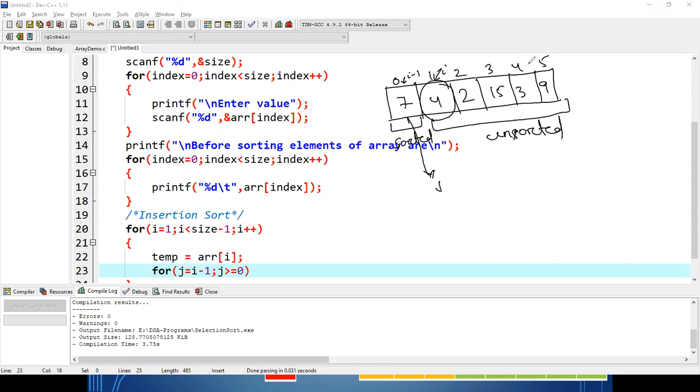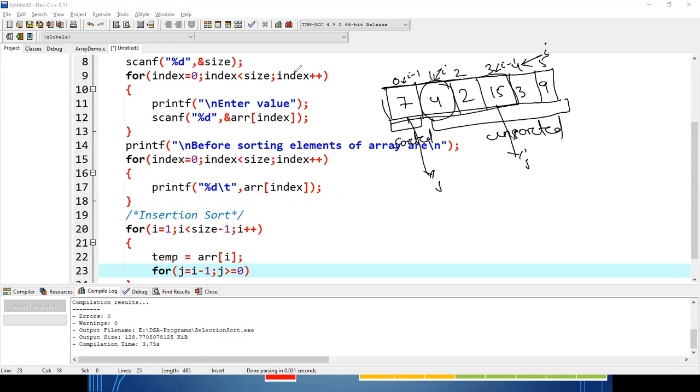Randomly, suppose currently I am targeting the 4th index. That means this entire section is the sorted section. So I'll start comparing the 4th index from index number 3, that is I minus 1, to which j will point.